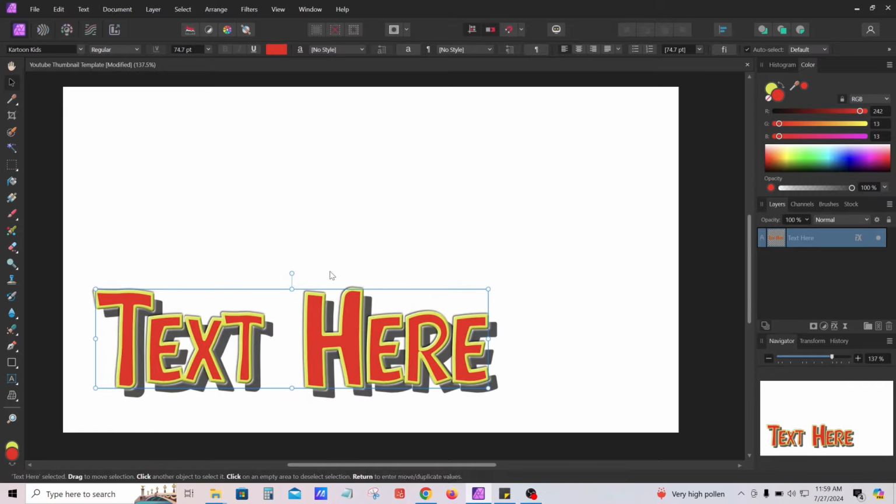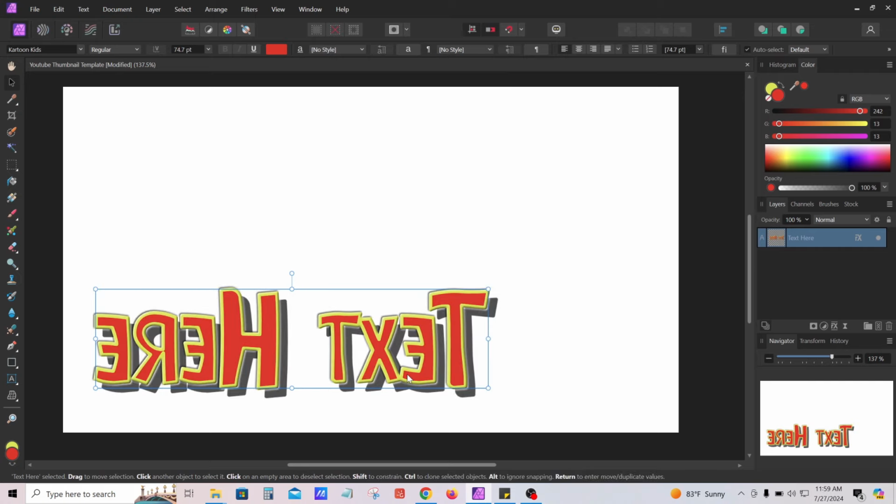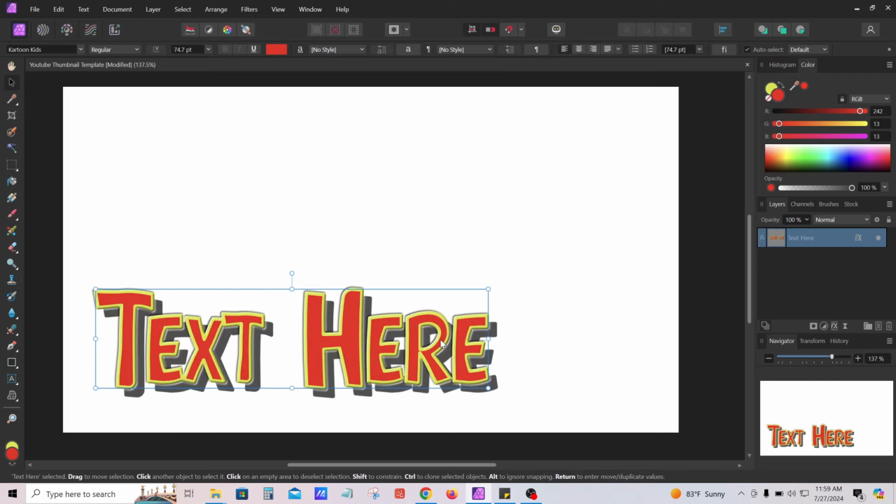Of a text or an object. So if you want to transform something, you literally have to do it with the arrow. And then there's other options for transforming right here. It says flip horizontally. Ah, there you go. Flip horizontally. Reverse.